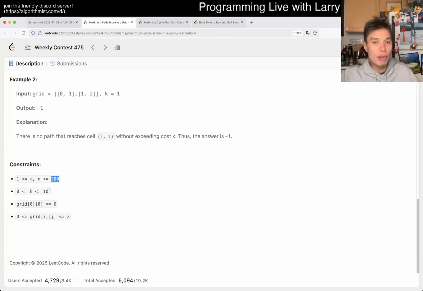And the normal thing for these dynamic programming problems is that if you're given a K cost, you just create an extra dimension. So now you have R, C, and K as your three dimensions. But if you do it that way, it's going to be 200 times 200 for the grid times K, which makes it too big, right? Because it's 40,000 times whatever, it's going to be like 40 million, which is just too much memory. And maybe even slowness because you're allocating too much memory, right?